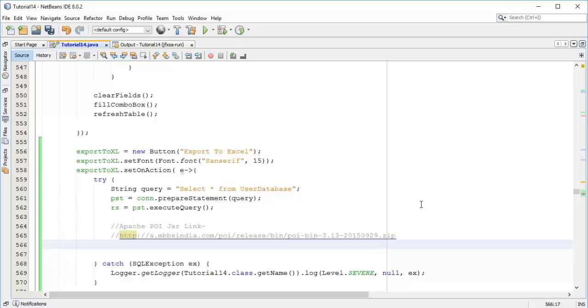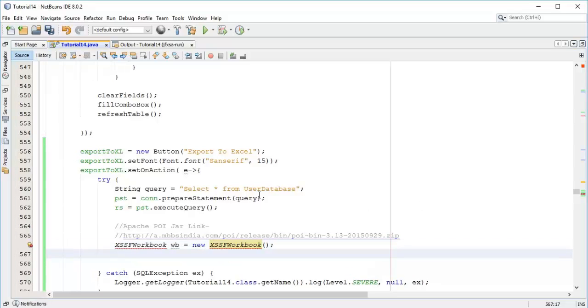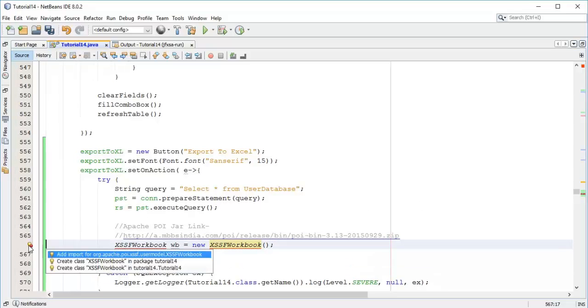So next I'm going to create a workbook to write the database content. So XSSF workbook, say workbook wb equals to new XSSF workbook. Now fix the import for XSSF workbook.